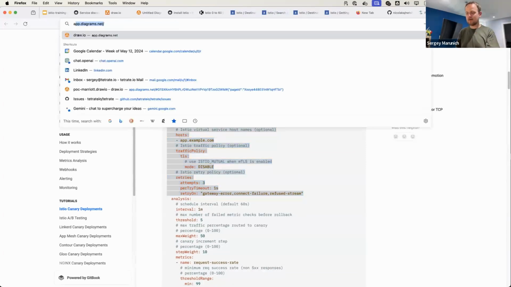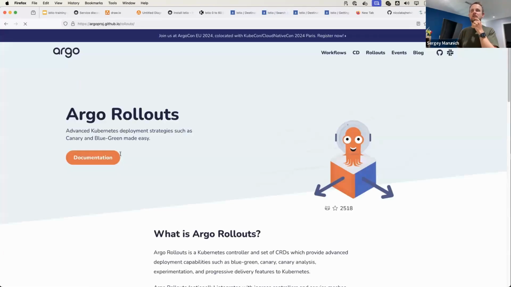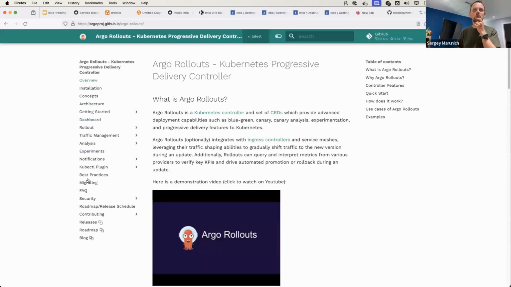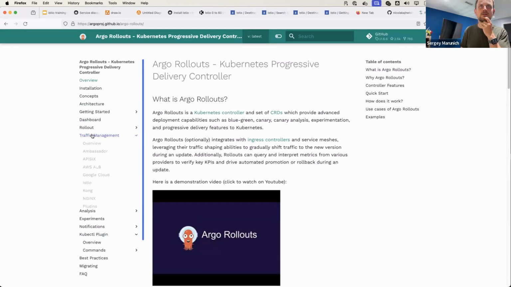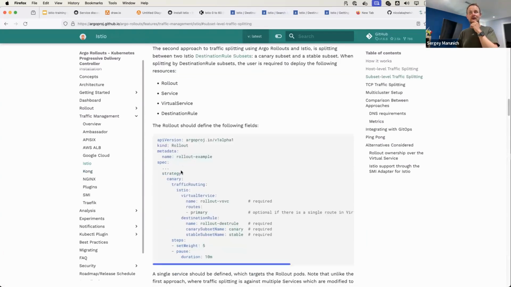It can be Flagger, it can be Argo Rollouts. For example, with Argo Rollouts, look at the Istio plugin under traffic management, and subset-level traffic routing. Two subsets behind the scenes, and the service mesh orchestrates the virtual service. It can be Rollouts, it can be Flagger, it can be your own plugin.